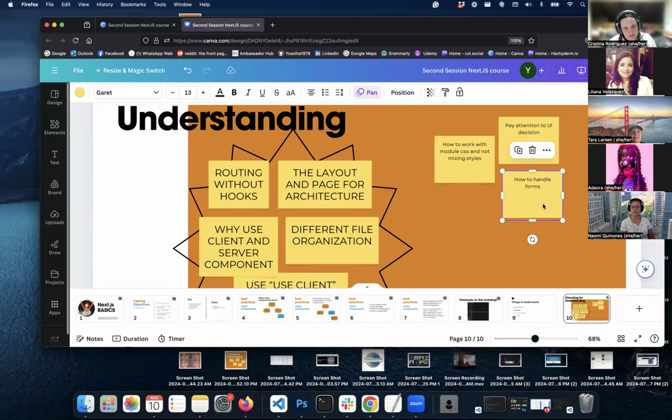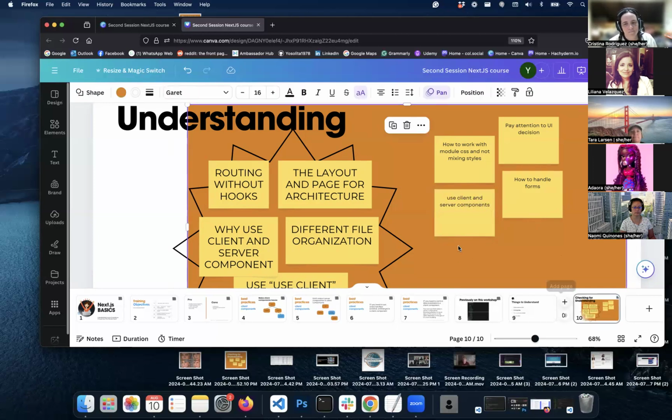Adora, you want to go next? Yes, the two biggest things I learned were mentioned before, but to further expand on that, the concept of the client being a parent versus the child of server components, and also the concept of leaves, so things within it, phrased in that manner, was new for me during this session.